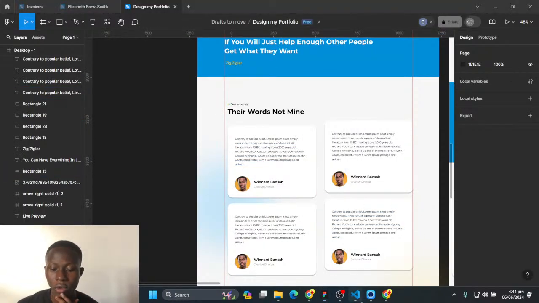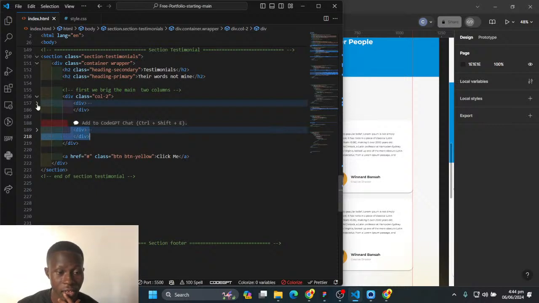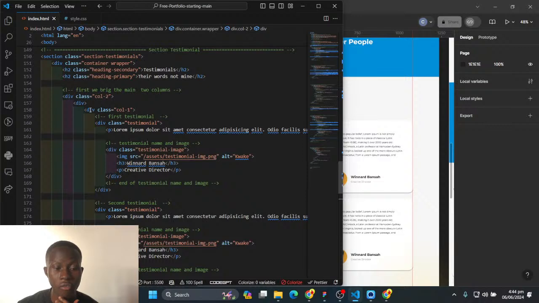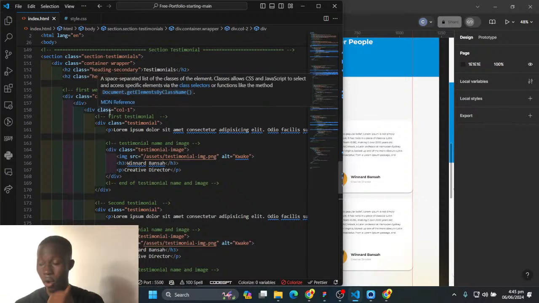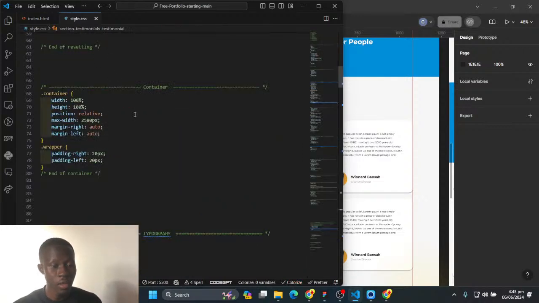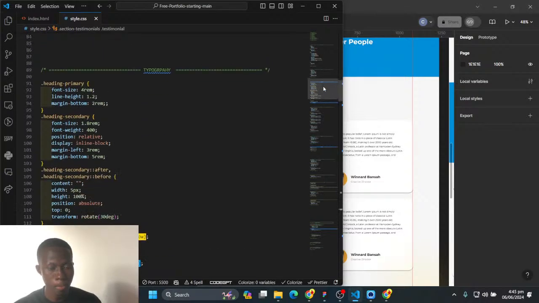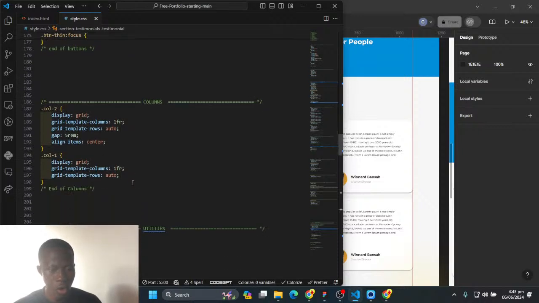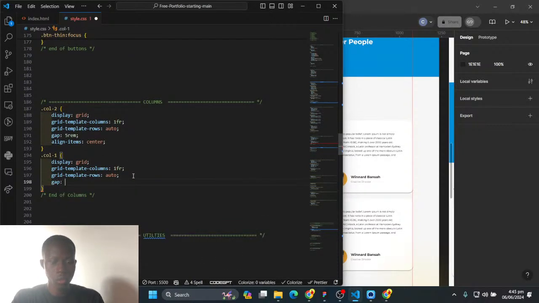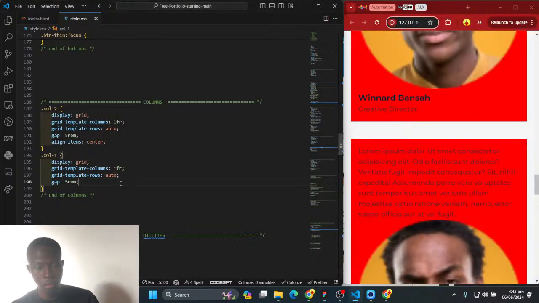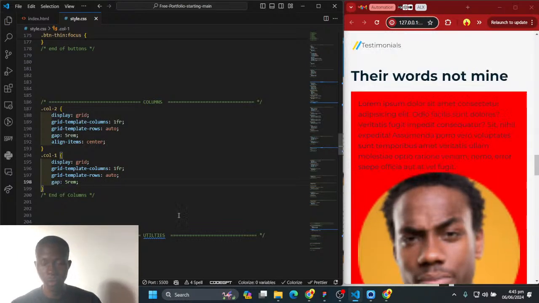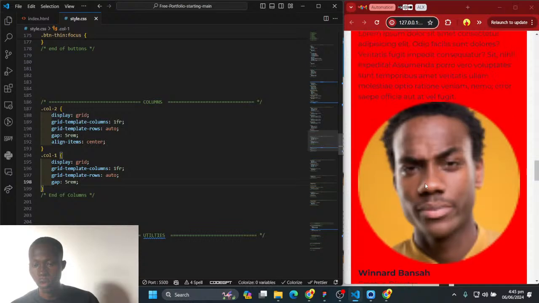But what are we doing different? In the first line I've placed a grid of col 1 to list every item in one column, right? So let me just come back to where the col 1 is. Let's see, col 1. It should be columns. Okay, yeah, col 1, and I want a gap in here to be like 5 rem or so. I just realized that when I was looking at it, there was no space before the col 1. They're kind of stuck together, so it wasn't really looking great. So I just put a gap of 5 rem in between, and then we are okay to go.